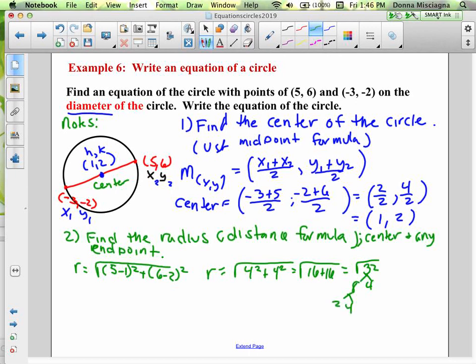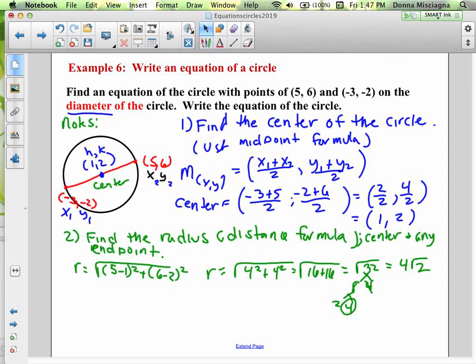What's that? I didn't realize they were factoring it. Oh, that's right. We don't need to break these down. We can just say 4 and 4, right? 1 4 comes out, 1 4 goes away. And so the radius is actually 4 square roots of 2. We don't have to plug that back into the formula, though. We could just use the square root of 32. That'll be a little easier.